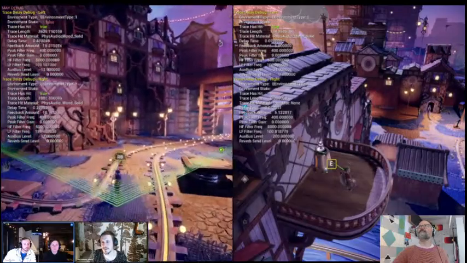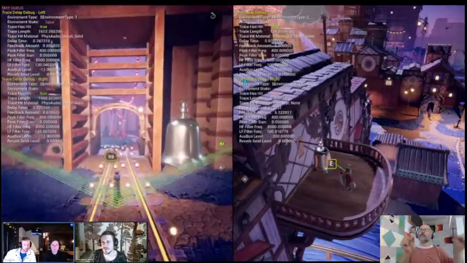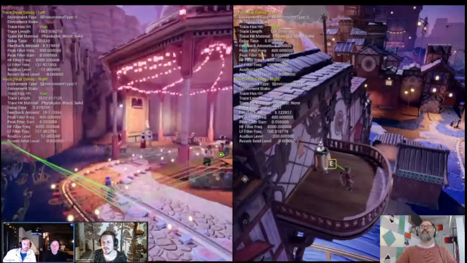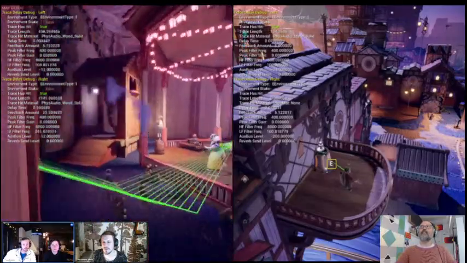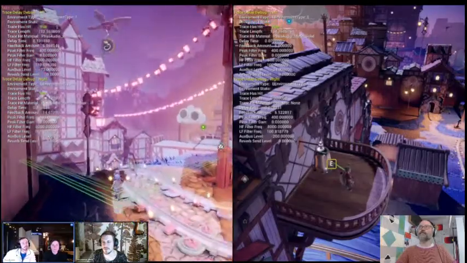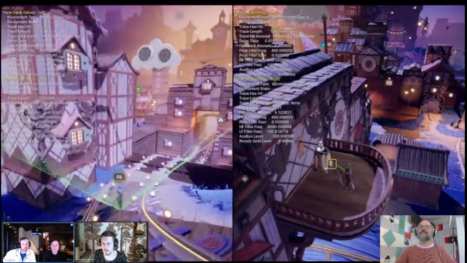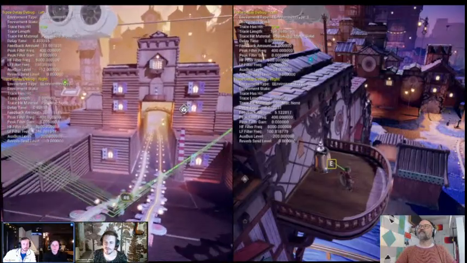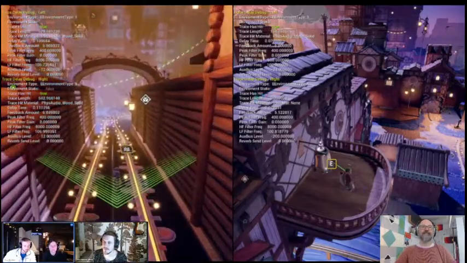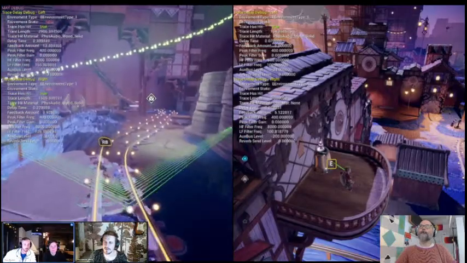So you see on May's side now, there is a whole list of different data that we get from the trace. So not only do we get a trace length, but we also know what type of physics material the trace hits. So, for example, in this case, we're hitting a wooden wall, which is a slightly absorbent material. So we can also reduce the high frequencies in the reflection. Here we're walking through a narrower place, so the delay time will, of course, be shorter.